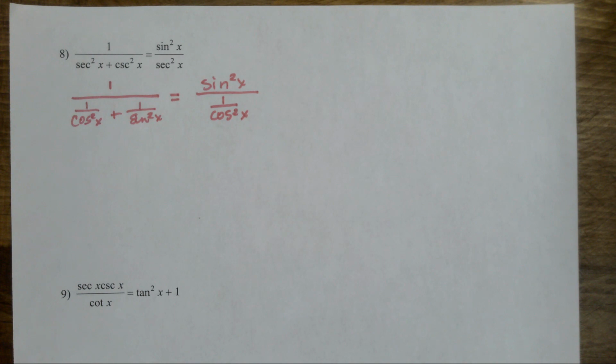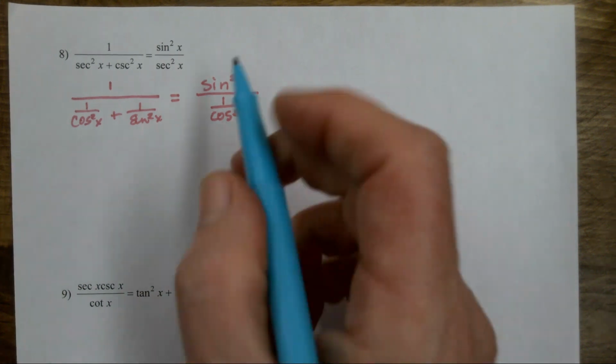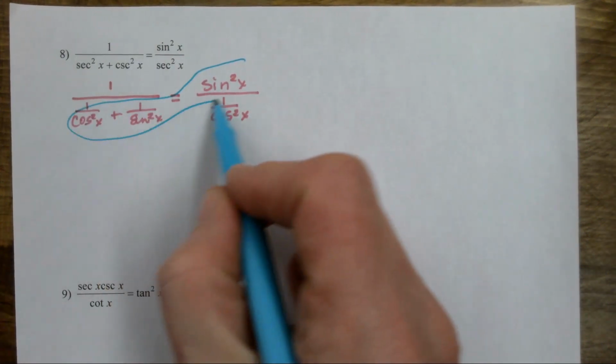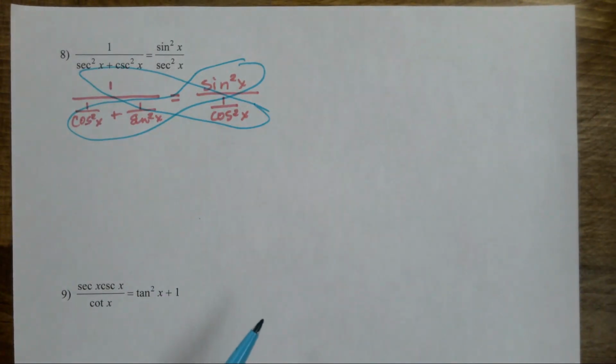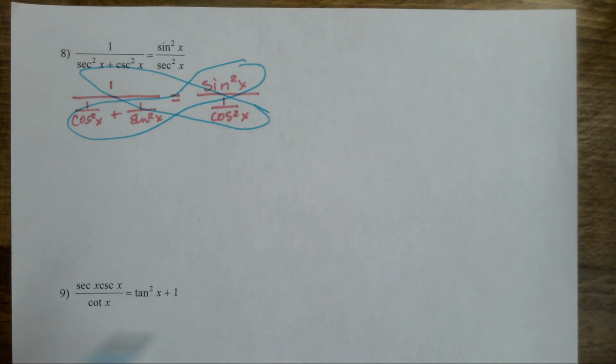I'm going to give you my preference from this point. If you don't like it, don't do it. But I want to do the cross product thing. I like the cross product because it cleans up those complicated fractions. I'm not saying you have to. If you want to, go ahead and find your common denominator and then flip and multiply from there. But I'm going to do it this way.